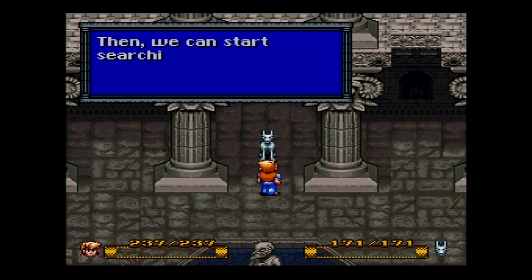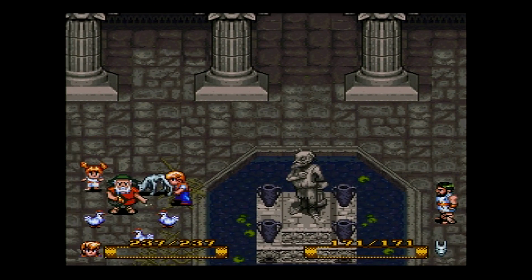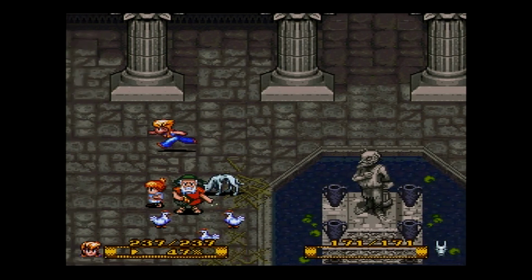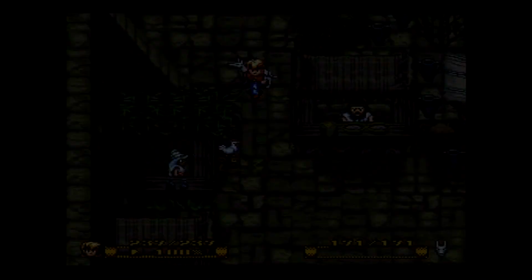Oh, we've also got the dog back now, so he can start catching up on levels, which is sorely needed at this point. Some chicken feed, that's not very useful. What alchemy formulas use it? Probably none of them.